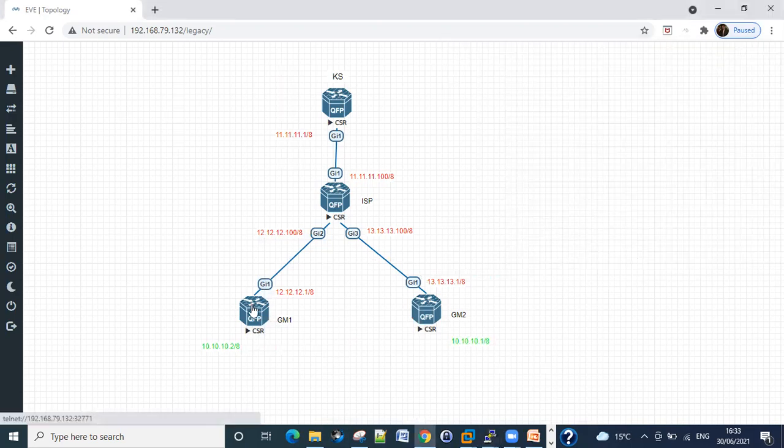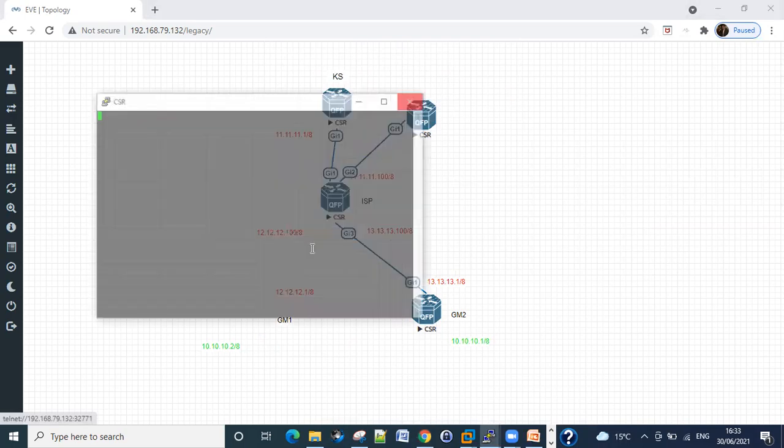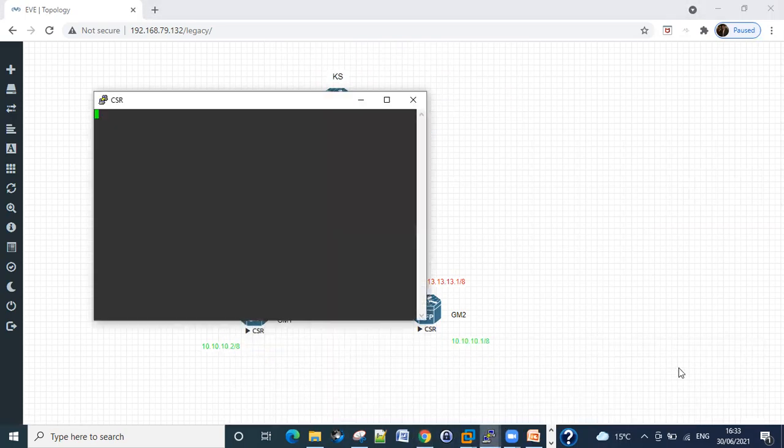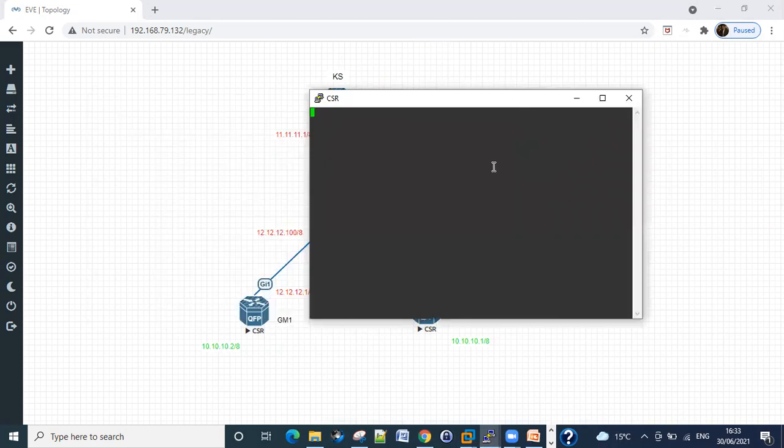Finally, the last piece which we need to cover is to configure our group member routers. So this router right now is only configured with very bare minimum configuration. It is not configured with any GET VPN settings.